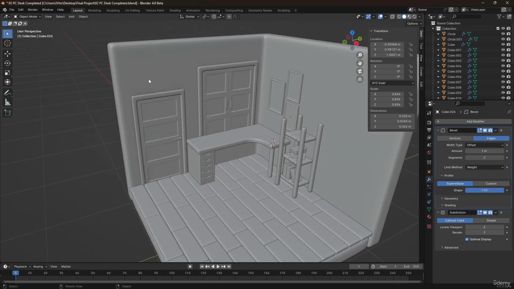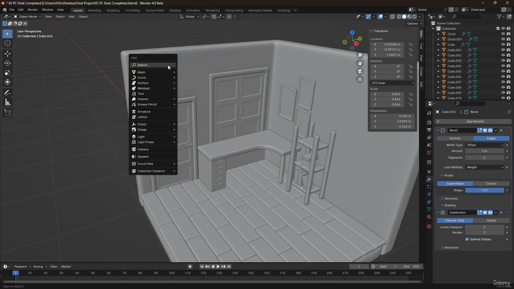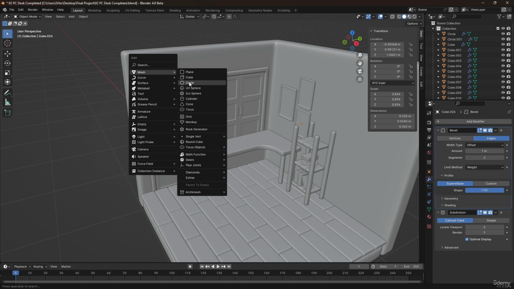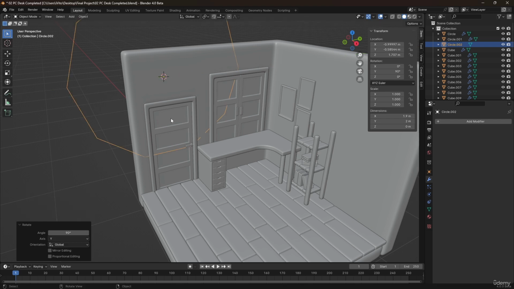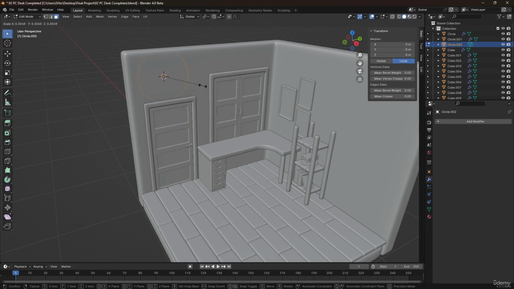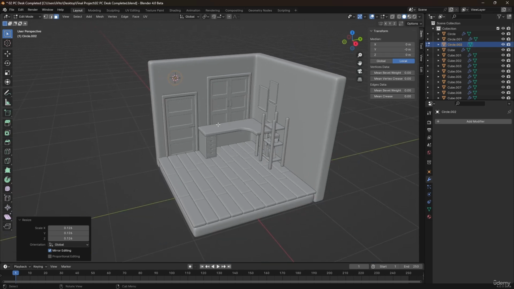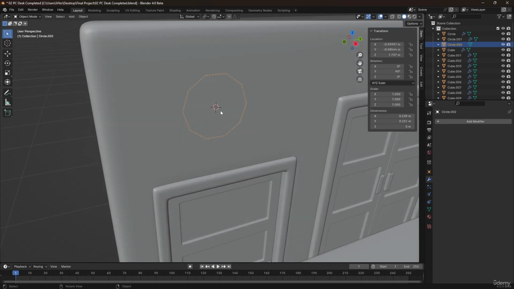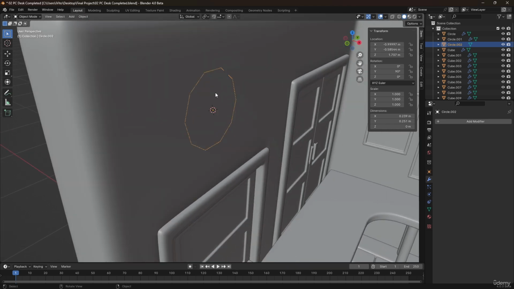And now we're going to create a clock on this area of the wall, and to do that, it would be easier to add a 3D cursor here, so shift right click to move that there, and then we're going to go ahead and add a circle, and let's change the size to something like 10, and then we're going to rotate this along the y-axis 90 degrees, tap into edit mode and scale it down. Something like that. Just eyeball the size, and you can tweak this if you want to later on. And now we can zoom in here, tap into edit mode, F to fill this. And now we're going to just extrude it.